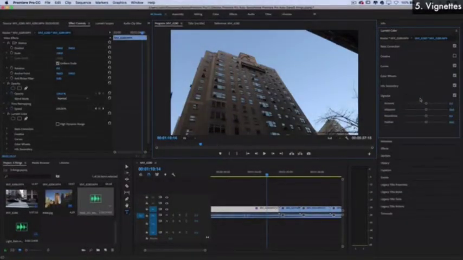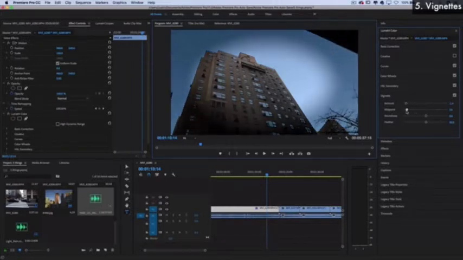So what a vignette is, basically, is just a shadow around the corners and edges. Some cameras might get this naturally if there's a lens hood or depending on the lens it's using. And it's kind of just an aesthetic choice in my opinion. Some people might not like it, but I really enjoy the aesthetics of a nice vignette over a clear blue sky. But you can adjust the amount to be stronger.